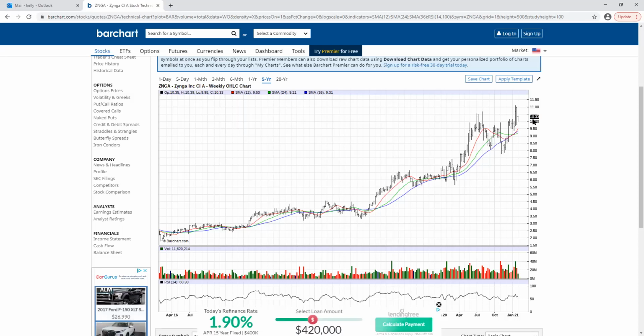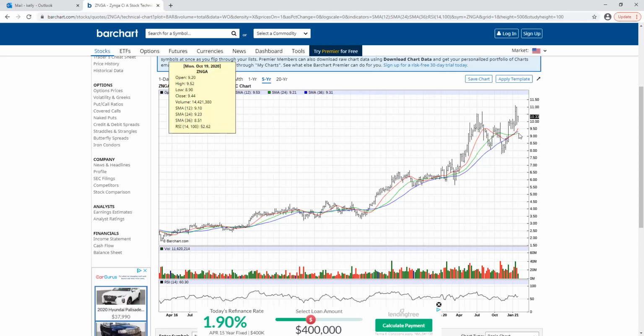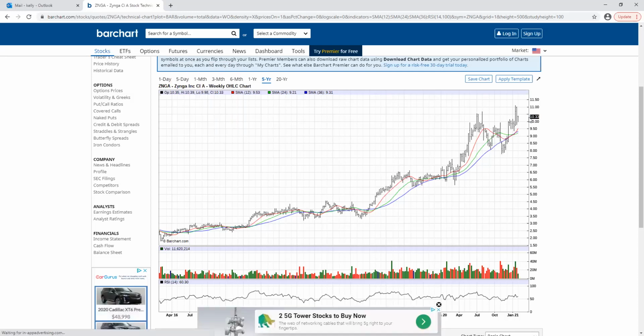Again, if you have questions on that at the end of the broadcast, we'll give you a website and an email address. You can send a question if you have it. But again, constructive as long as we're above this 9 area, right? And it's trading up at 10.30. And basically the real support is right in around this 8 area. So that gets taken out, it would be probably stick a fork in you for some reason.